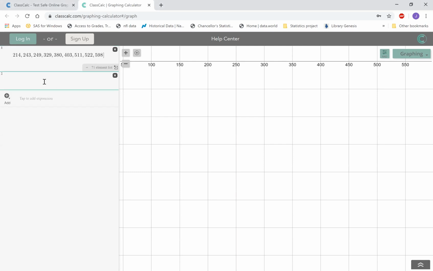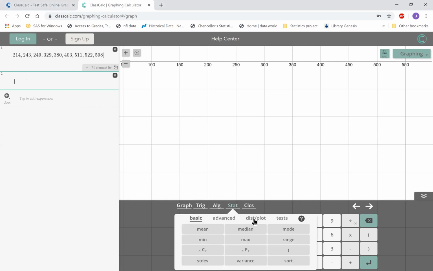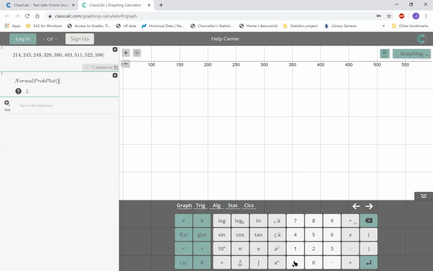So we're going to do the normality plot. To do the normality plot, we're going to do exactly the same thing that we did before. We're going to go to Stat, then Distribution, and right here where it says normal probability plot, we're going to select that. Instead of typing in the numbers all over again, we're going to tell it to use X1. So I'm going to say X1.